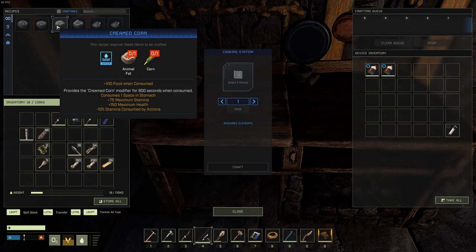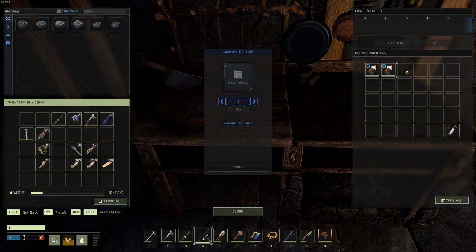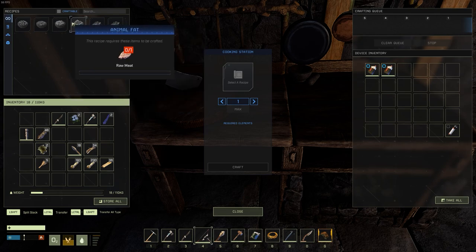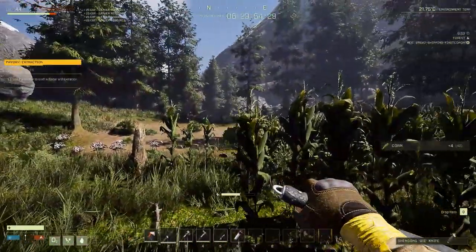The one we want to mention after that is going to be creamed corn. Creamed corn does take water, so if you didn't know, you just need to go ahead and put your water bottle in here for anything from here on out that takes water. We'll put it in the station and you'll be able to craft it. Creamed corn takes one animal fat, which is just made from a raw meat, nothing special, and one corn, which like we said, we can find in abundance.